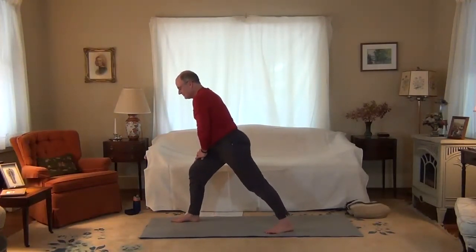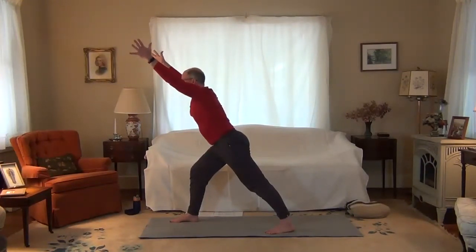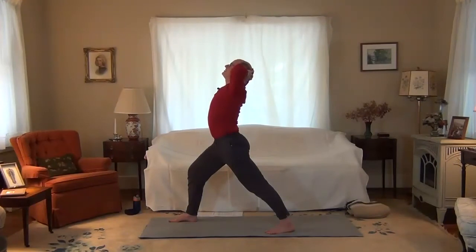Ground through the back heel. Bend the right knee. And find length through the spine, reaching the arms forward while still pressing down through the back heel. Inhale, roll the shoulders up and back. Interlace the hands behind the head. Keep the back of the neck long as you start to press the head back against the hands. Root down through heel so you can lift up in the heart and make this into a graceful back bend.